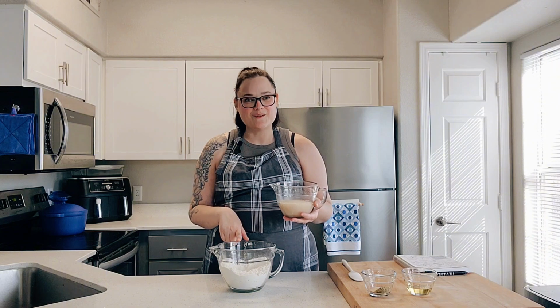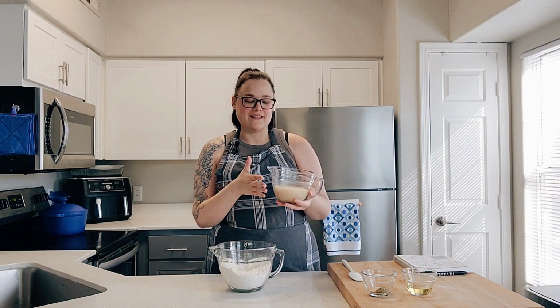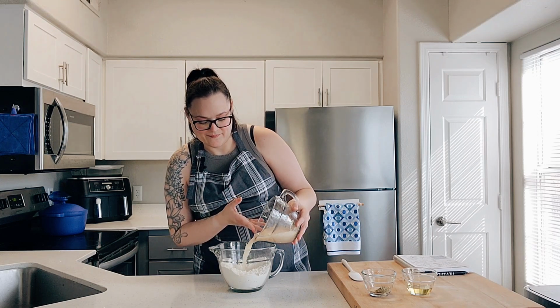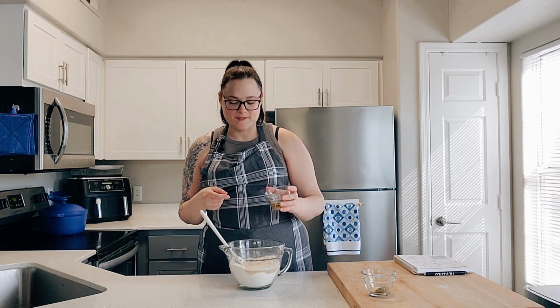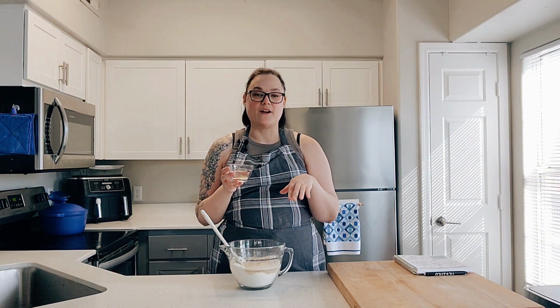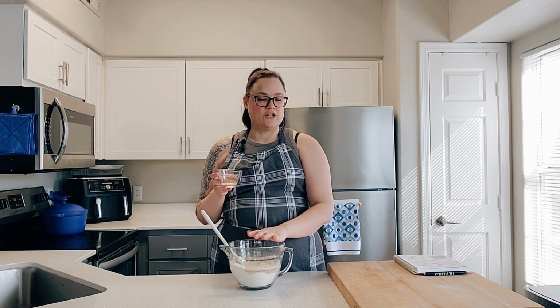In this bowl, I have 2.5 cups of all-purpose flour. I went ahead and I dug a little well into it, and that's where I'm going to pour my yeast mixture into. I'm adding in 2 tablespoons of oil. Now I do have seasonings I want to add in as well. I have salt, garlic powder, and Italian seasoning, but because of the salt being in that mix, I don't want to put it in just yet.